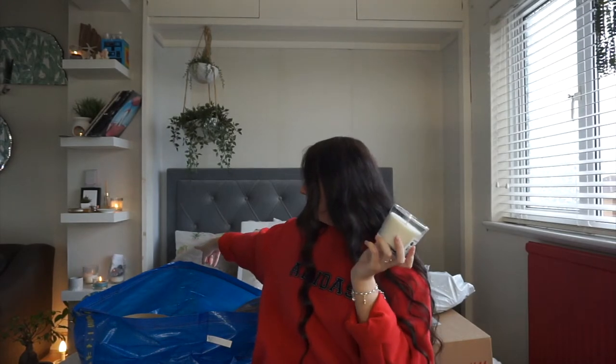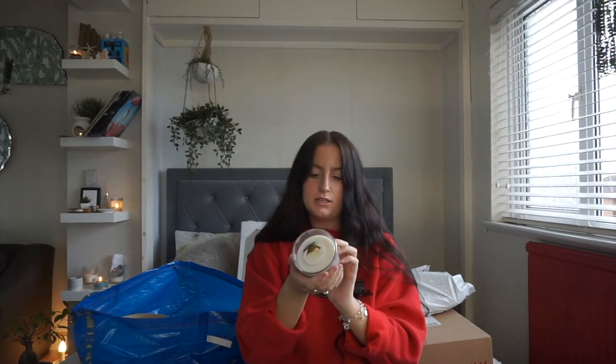So I got that. That's £1.75, down from £2. And then I also got one of these candles. I literally have so many. You can see I love candles. I've got this exact one over there, and it's the vanilla one. It literally smells insane. Stunning. This is the 40 hour one, so it burns for 40 hours, and that was £1.75.